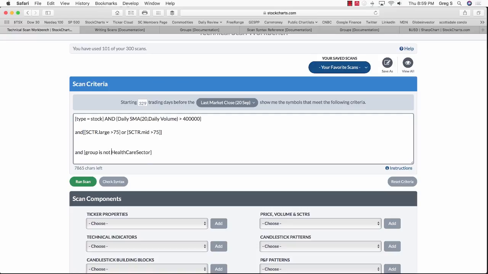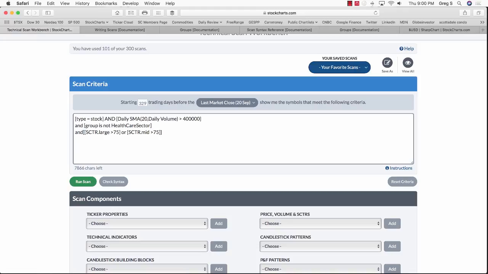Now, again, we could get rid of financials, we could get rid of whatever. But what we want to do is slot these things together, and we want to figure out the biggest way to eliminate things quickly so the scan engine sends us our result pretty quick. So in this case, we're looking for a stock that's going to get rid of ETFs and indexes and everything else. And to have the volume right up here at the front is okay, but it's doing a bit of work to find that. But anyway, we're going to leave it up there.